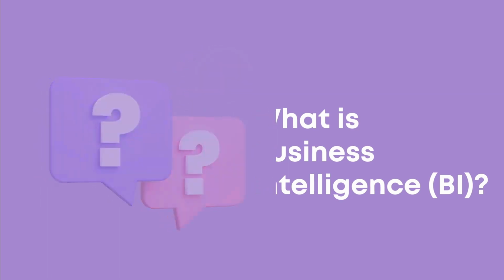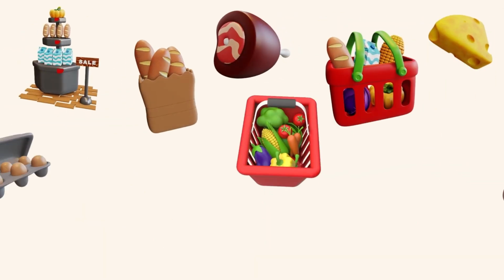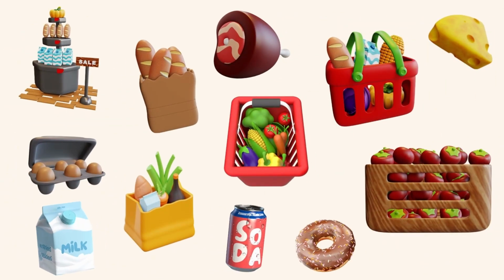Think of a supermarket where you go to buy groceries with your parents. Like you, there are hundreds or even thousands of people who come to this supermarket each day to buy their groceries. Each customer purchases different items. So at the end of the day, a supermarket might have sold hundreds of different products to various customers.